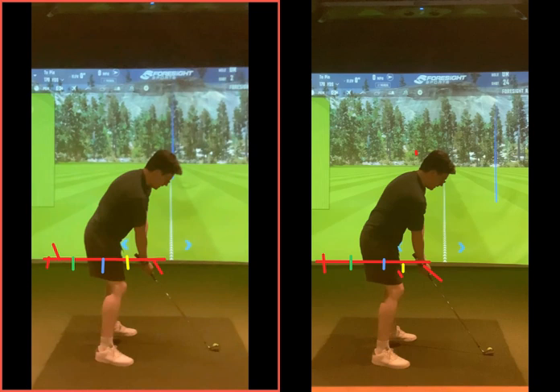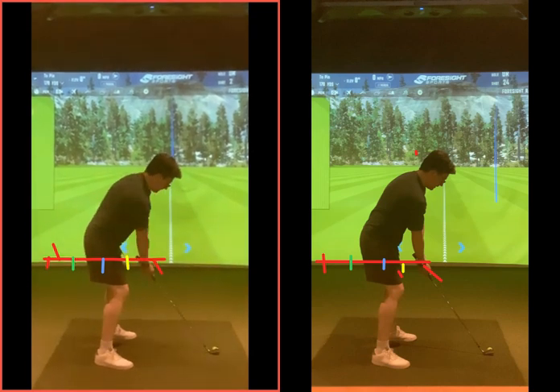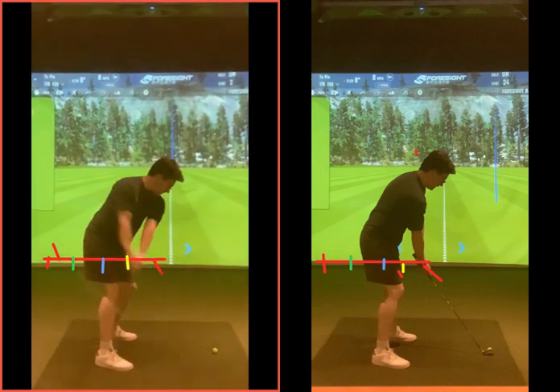You worked hard on this movement on the takeaway. The club on the previous shots we saw last lesson we'll leave on the camera. So this takeaway now on the left-hand side, you've kind of hinged in the wrist, but the forearm is still rolling and folding. When the club gets to the power of the ground, the club is now back here between red and green. We want it between effectively red and yellow, or blue and yellow at an absolute max.